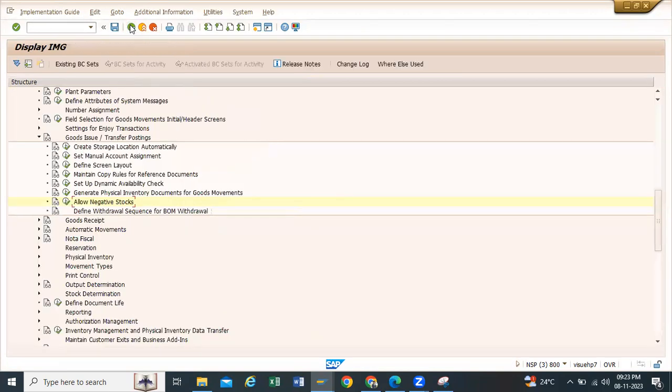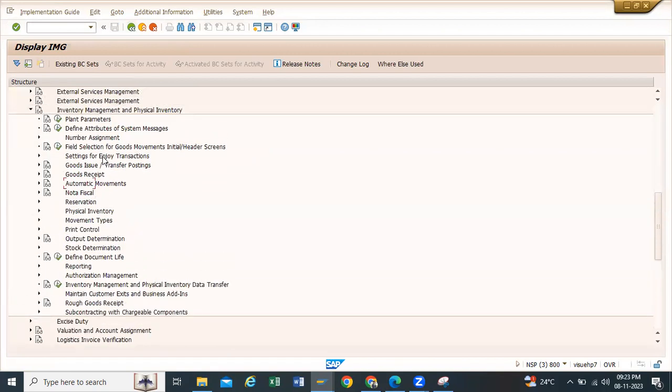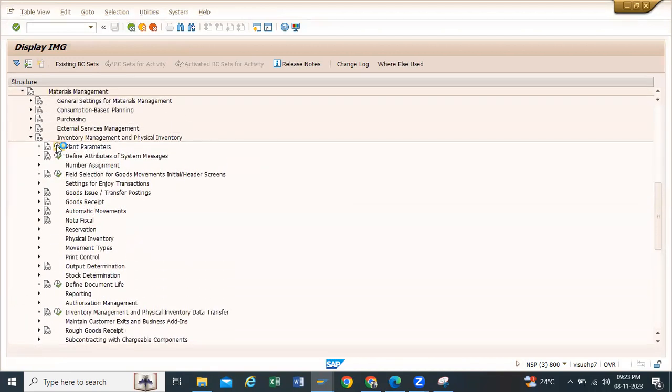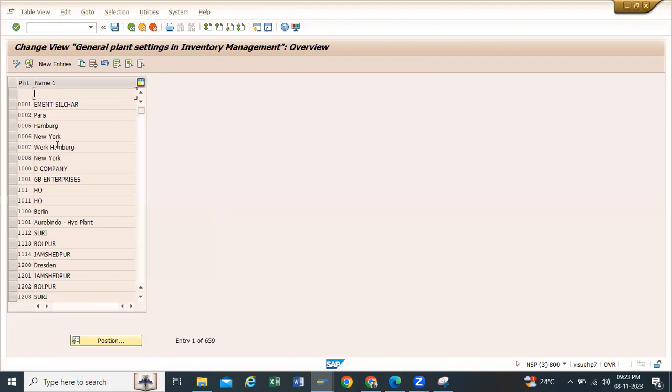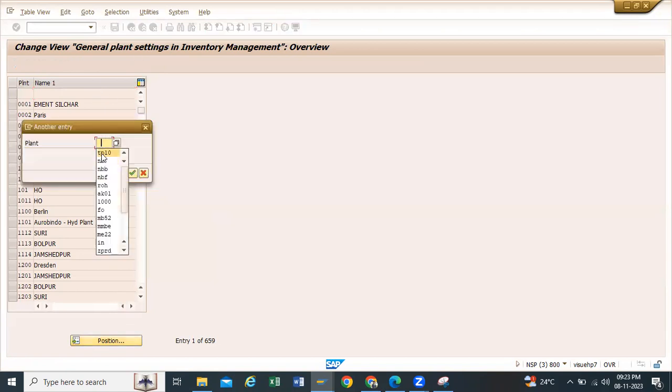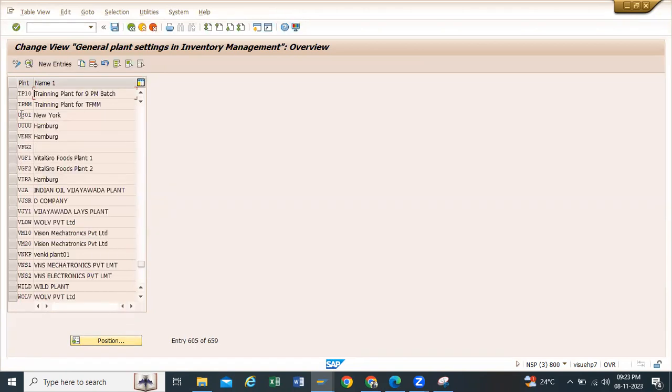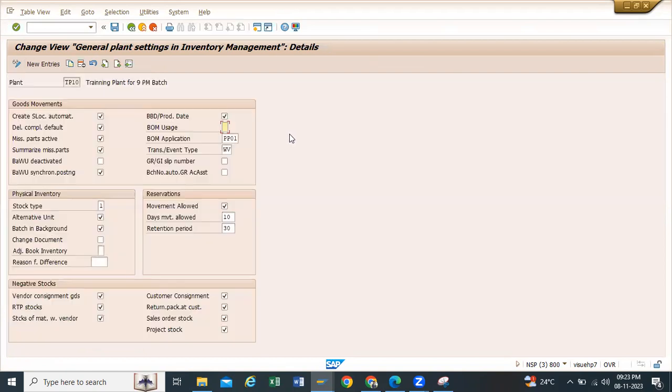Already we have seen this scenario under the plant parameters, if you remember, during the MIGO configuration, correct? Anyone of you remember this? So we already did some plant parameters just for your understanding purpose, correct? We can go for the OMJ1 transaction. Before this, all these checkboxes were unchecked there, correct?